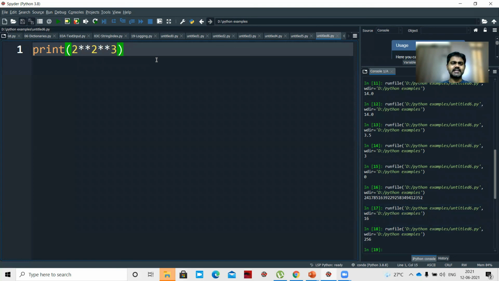So in this way we can take more examples and we can evaluate our expression. First we should check the priority. Which one has highest priority? If we come across the same priority of the operators, we should follow left to right associativity. But we should follow right to left associativity only in the case of exponent. Okay, so I hope you understood today's topic.